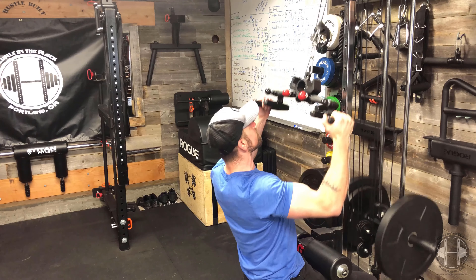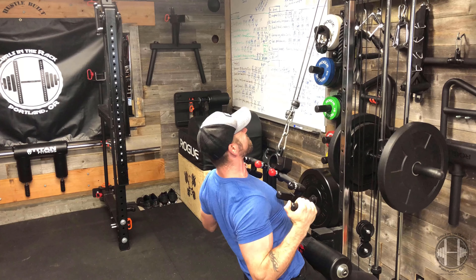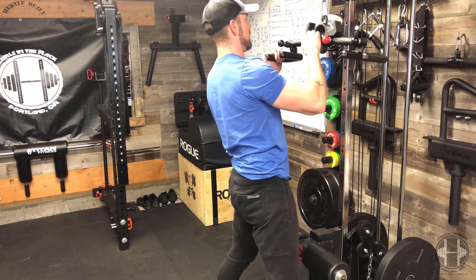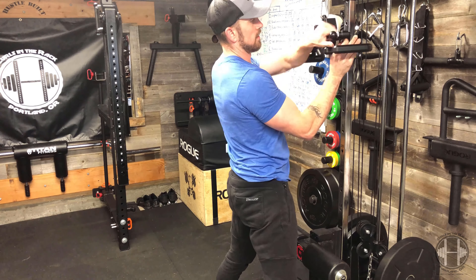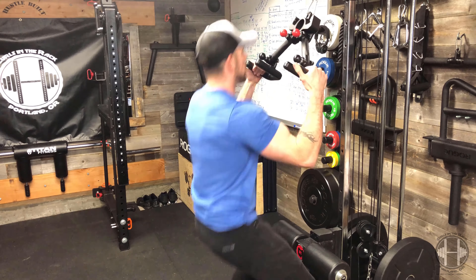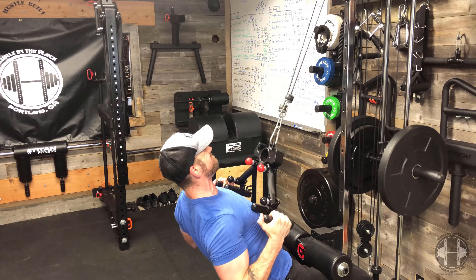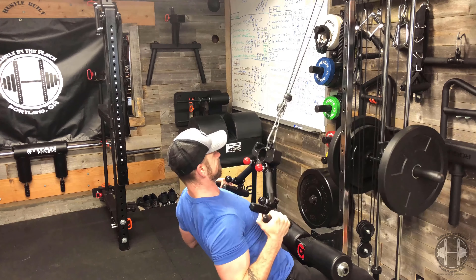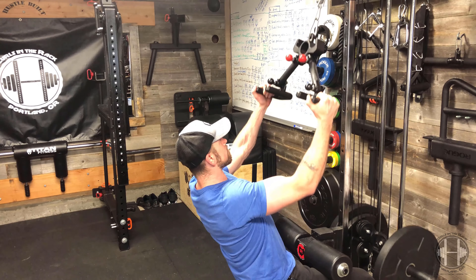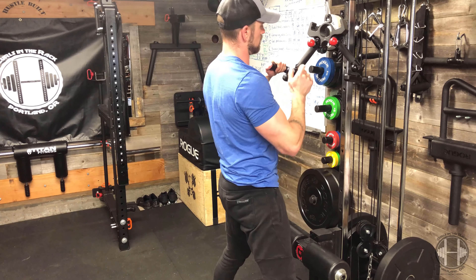In keeping with my philosophy on maximizing the space in my gym — the real reason I got this piece of equipment was to get rid of some attachments. I also didn't have a t-bar row, so what I would do was put a pad on the bar, throw a handle underneath there and do it that way. I thought this would be better because it provides more angles, and I just want to be able to get rid of some of this stuff. So without further ado, let's use it on the pulley system.